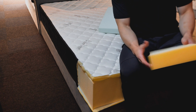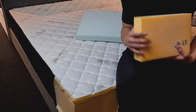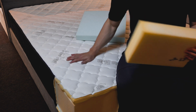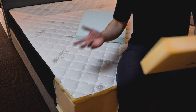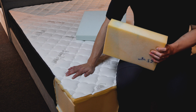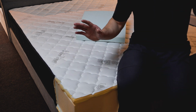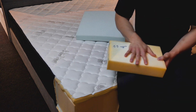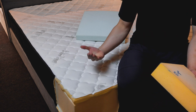So what are the pros and cons of foam? The pros of foam is that it's super inexpensive. Therefore, if you're looking for a queen, king, super king, California king mattress, you won't break your bank. Like for example, the Zen Plus, the one I'm sitting on right now, costs about $650 to $750, including delivery for a queen mattress. And that's super inexpensive. It's super great. Another good thing about foam is that it's super firm. So if you want an inexpensive firm mattress, got it.